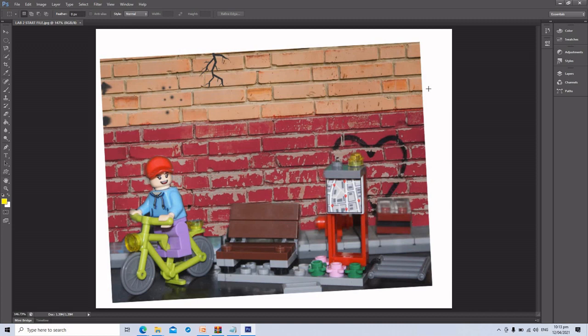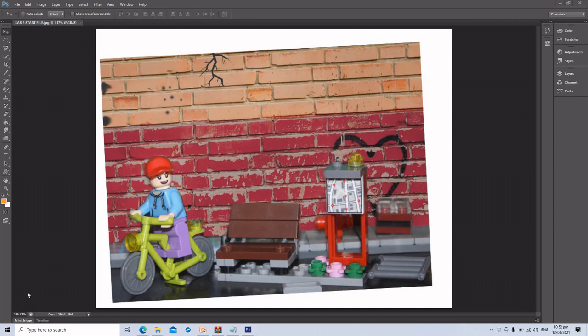So we're going to remove those white spaces, and at the same time straighten the picture without having to free transform it. There's a tool in Photoshop wherein you can crop and straighten the image.